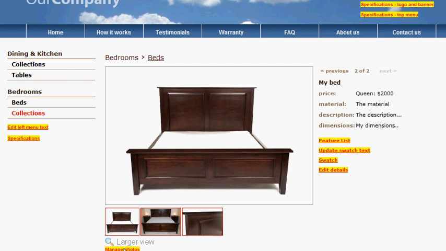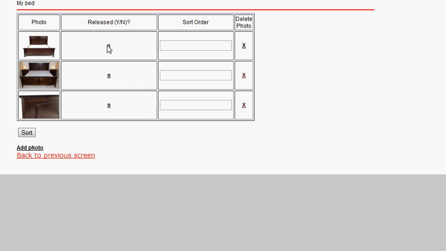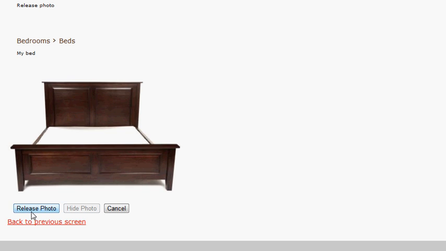There we are. Now why don't we just release these photos, because we'll be using them. We check it out and think everything's fine. Maybe someone proofed it. Release the photo.